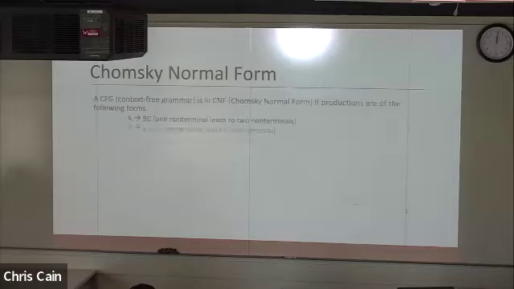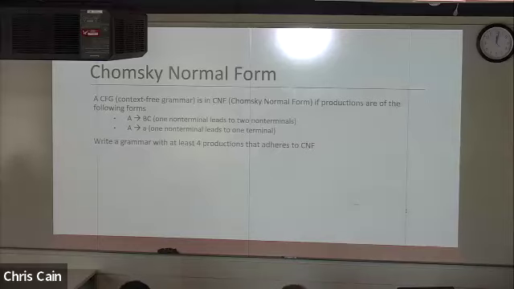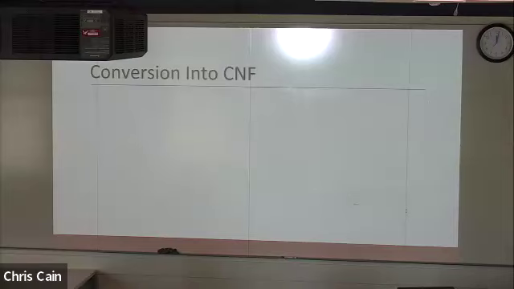So we mentioned Chomsky normal form. We talked about the two possible production types in Chomsky normal form. We either have a non-terminal to exactly two non-terminals, or a non-terminal to a single terminal. Those are the only two production types allowed, and we can guarantee that given any non-lambda context-free grammar, there is an equivalent CNF grammar. So we're going to start calling Chomsky normal form just CNF because we say it a lot.